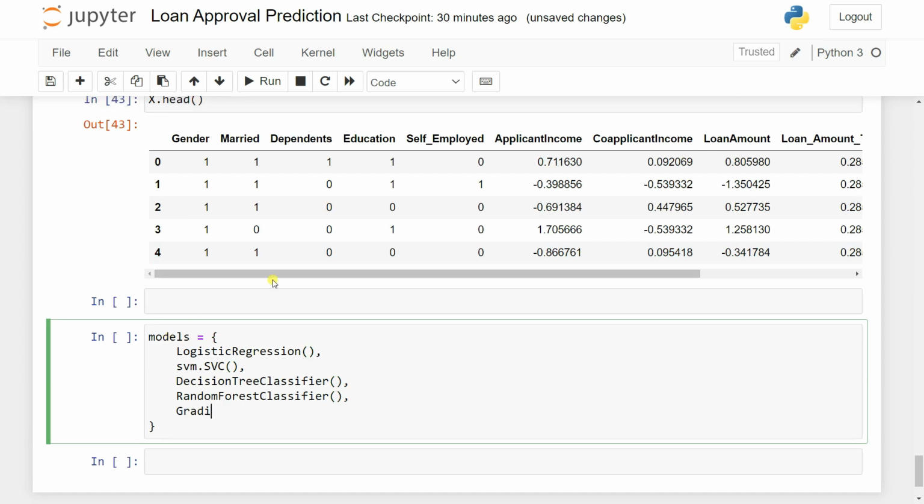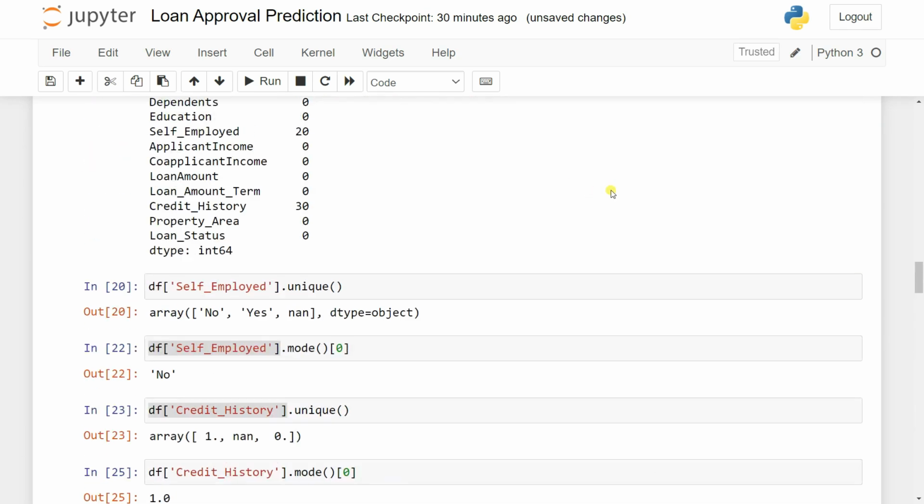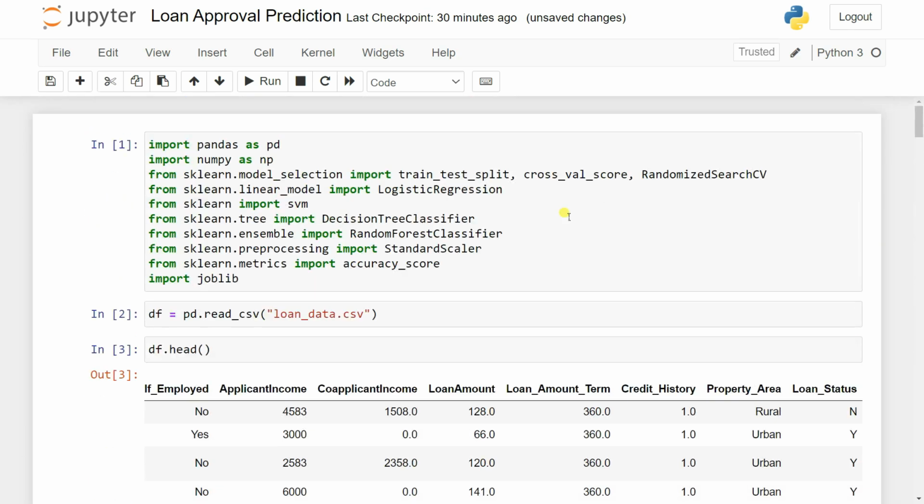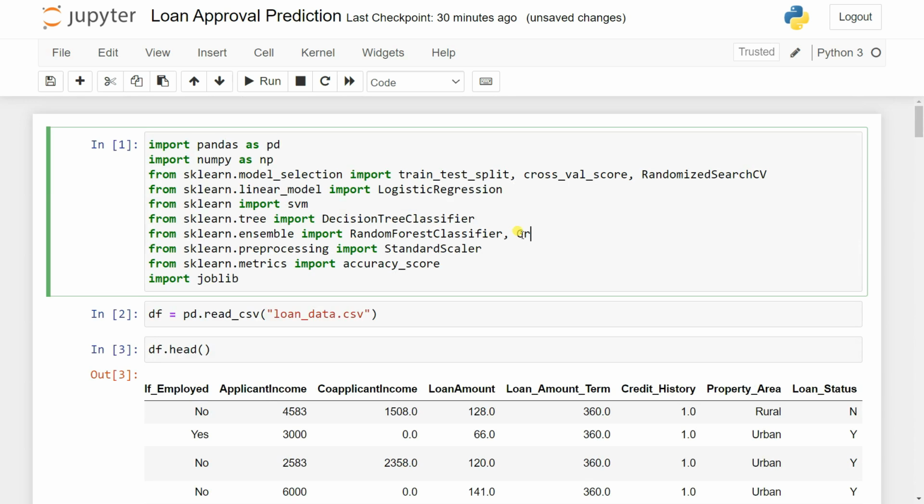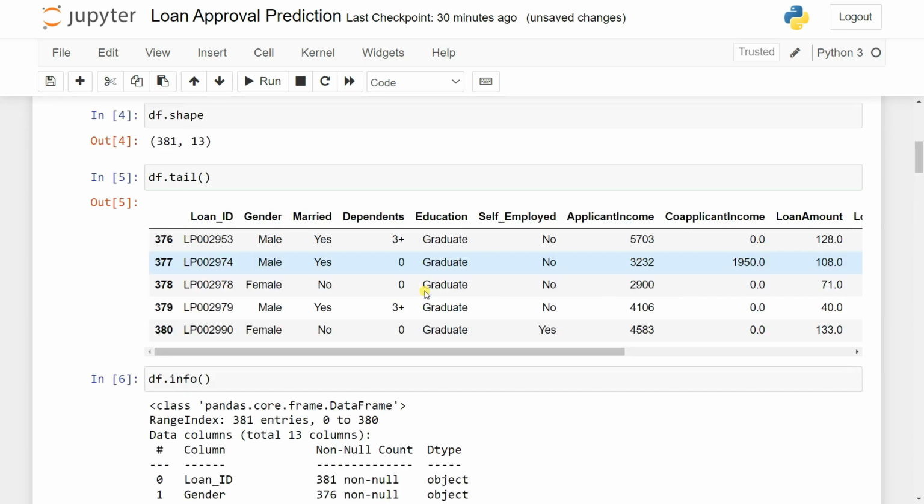We don't actually have it imported, so we need to import it. So here we go, let's import the gradient boosting classifier. Let's copy this out.